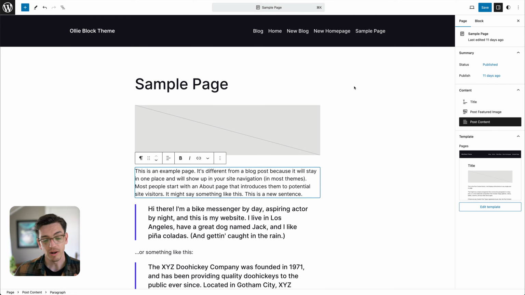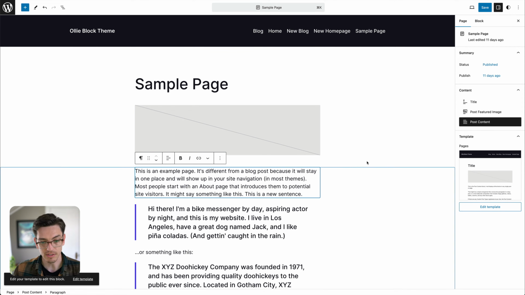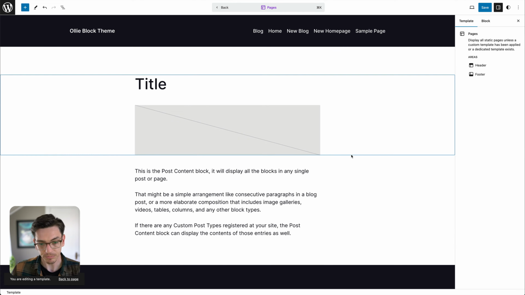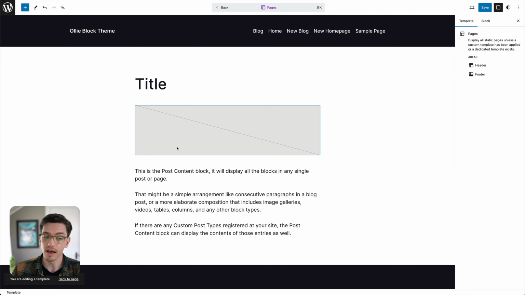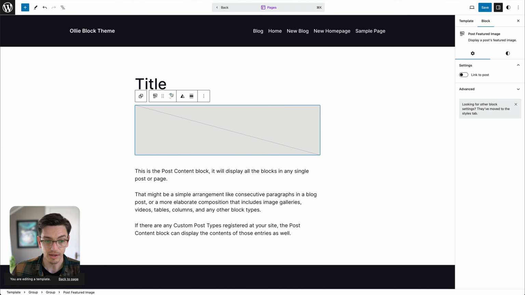That's one thing. But I can also edit the template that controls this page's design. And there's a few ways of seeing that. When I'm in the content, I can edit the content, but when I click outside of it, you see there's a little pop-up here at the bottom, and that's because I've clicked on something that is not content, that is actually the structure of the page. And also down here in the sidebar, you'll see there's an edit template button. If I click that, now I'm not editing the content of the page anymore. I'm editing the actual template that controls the design, the architecture, the layout of that page.